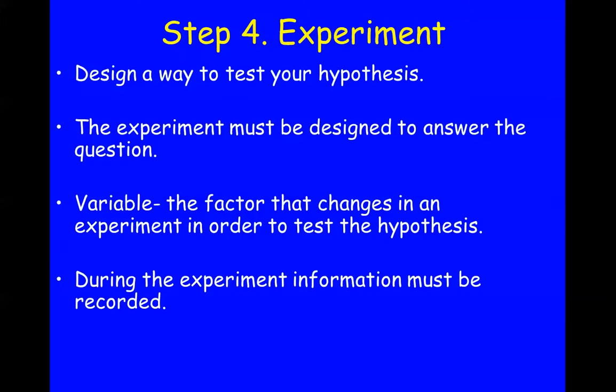When you are doing an experiment, it's important that you're recording all kinds of information. These might be observations of what is going on, and a lot of times it's going to be numerical data. For example, in my plant experiment, I would be measuring my plant maybe every day or every couple days. So that would be the data that I would be collecting. I might also write down observations. Maybe the plant in the closet is turning brown. So that would be an observation that I could record.